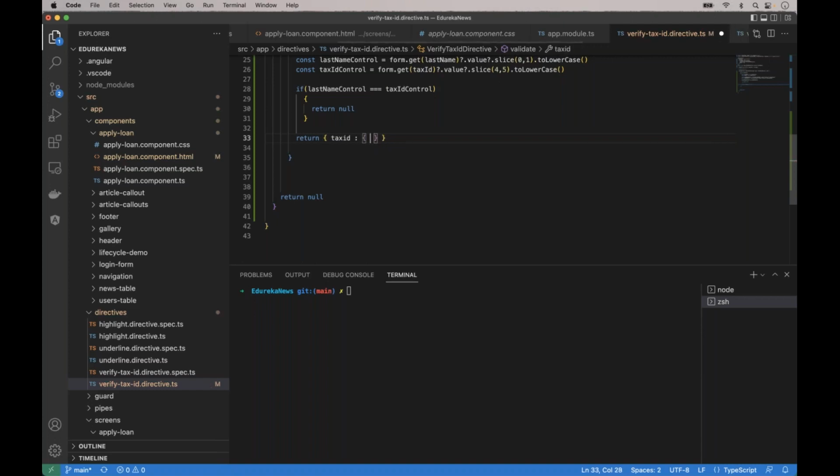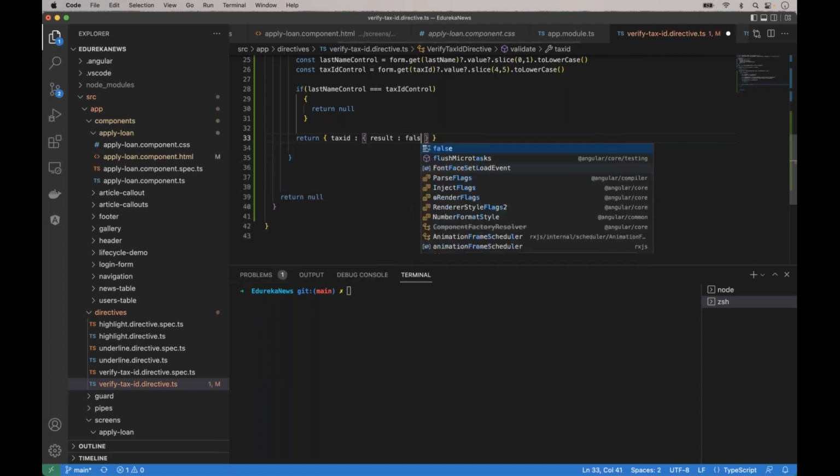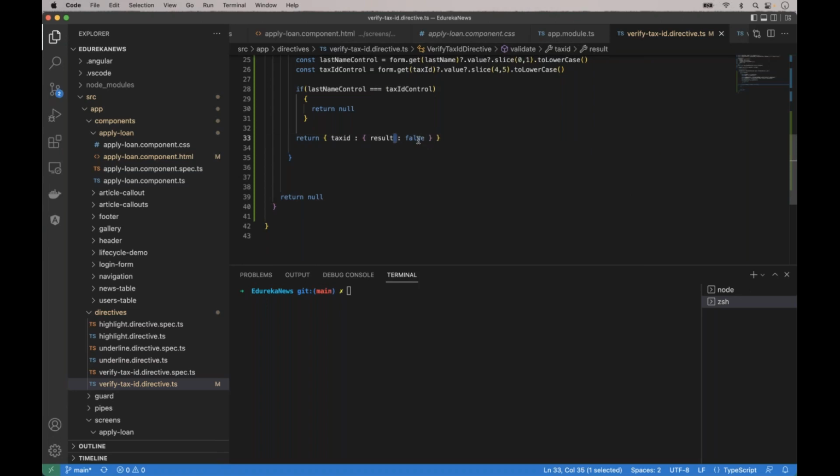So the result is equal to false, which means the values are not matching. I don't even need this object, I can just say taxID is equal to false over here. So this will become my tax ID validation.